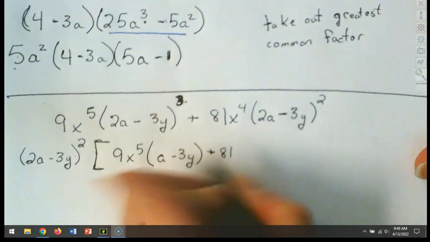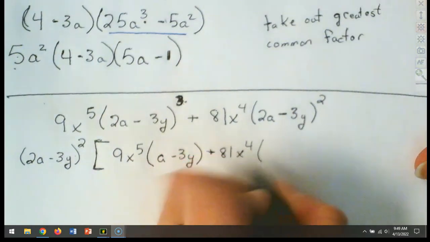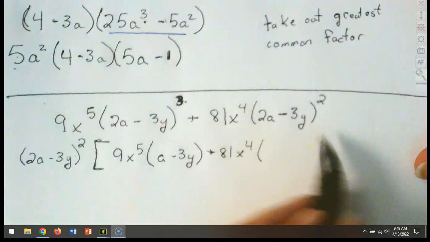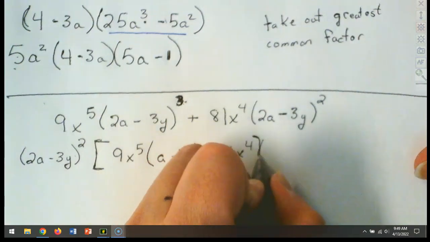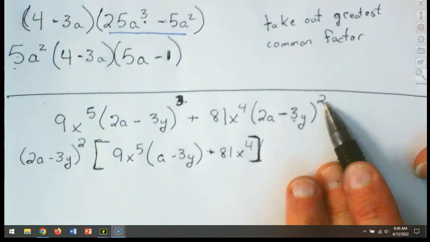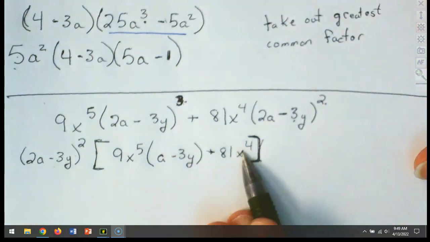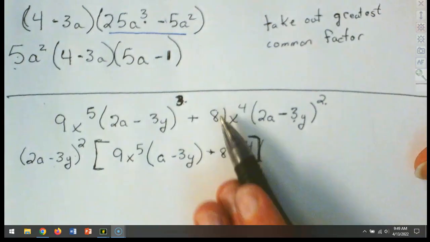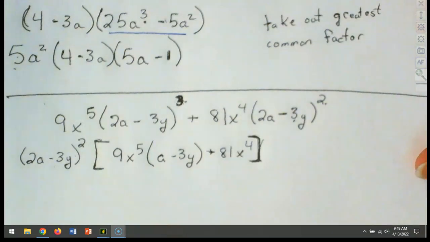And then we have an 81x to the 4th. And then none of those, right? So they're gone because that comes out all by itself, because that's completely gone because there's 2 of them, right? 2 of them came out, so it's gone. We don't have to put the 1 there. All we do is bring down that 81x to the 4th.